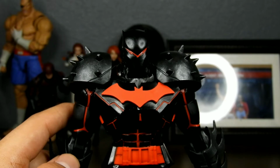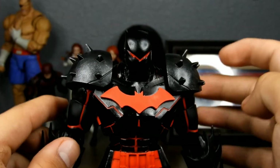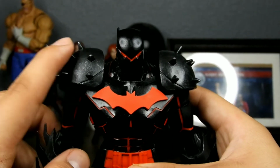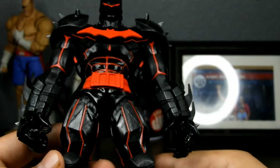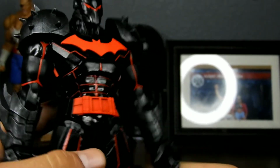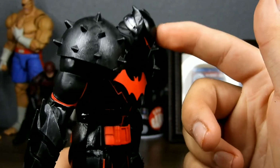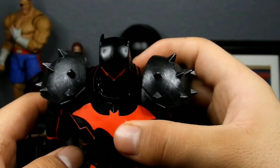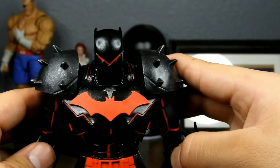Another thing that I don't like about the figure is the articulation. For this figure, it's a little bit limited just because of the bulkiness of the figure. I think for this figure alone, it's the most limited out of all of them. So I'm a little bit disappointed in that, but it's not too bad. Really, it's all in the chest, pretty much. The chest and the head. That's pretty much all where it's at. Whereas Superman's got good down, but his head can move all around and whatnot. So it's not like crazy.